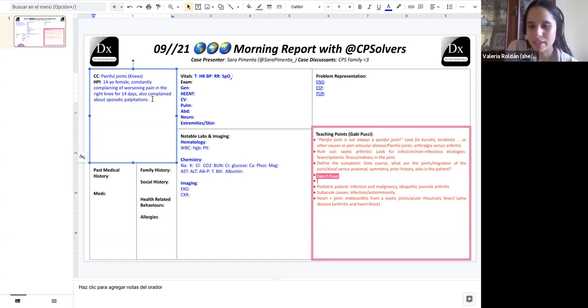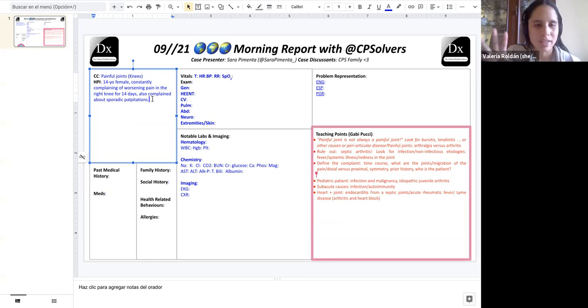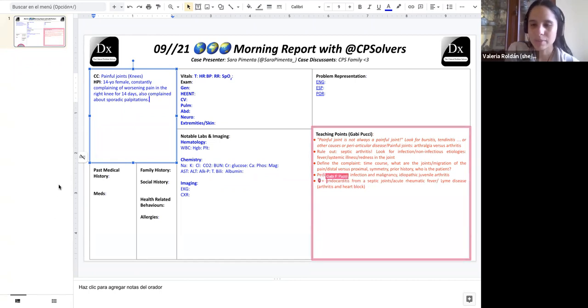And I was also seeing on the chat, please share your thoughts on the heart-joint Venn diagram that we're having in the HPI. As far as we know right now, Dhruv made a really good point that this could not necessarily be a heart problem, but just a sinus tachycardia that is manifesting as palpitations, but we really never know. So if you have any other points on this Venn diagram, please share them on chat and we will highlight them. I see Kirtan sharing his causes of heart and joints. So maybe Kirtan, you could share with us what you were mentioning on the chat.